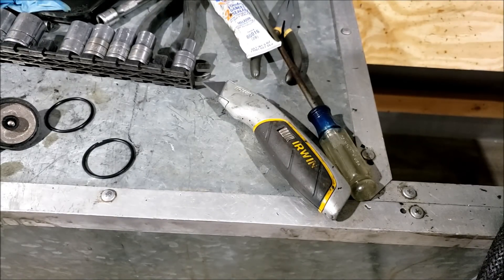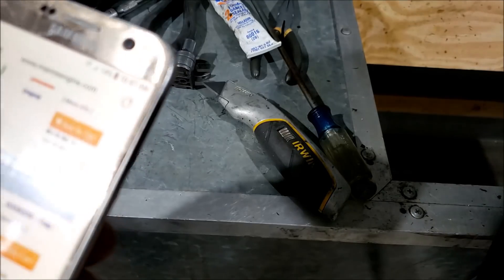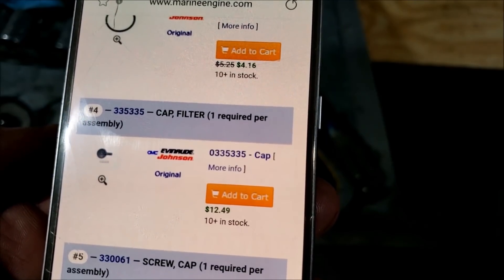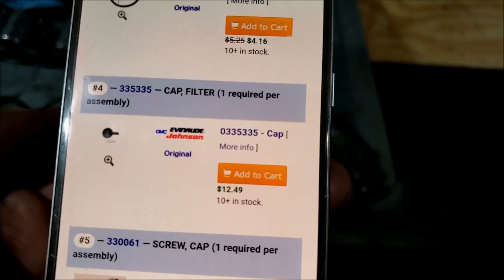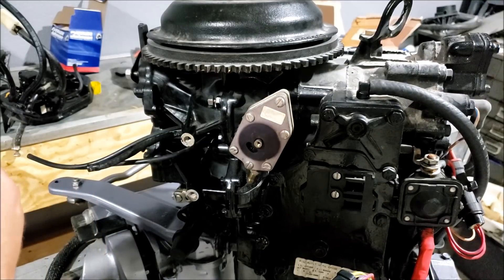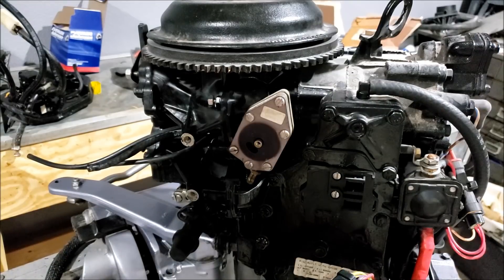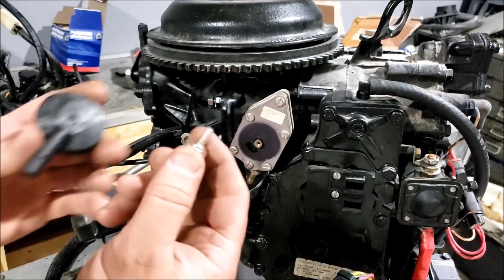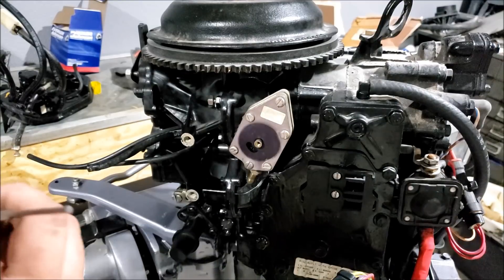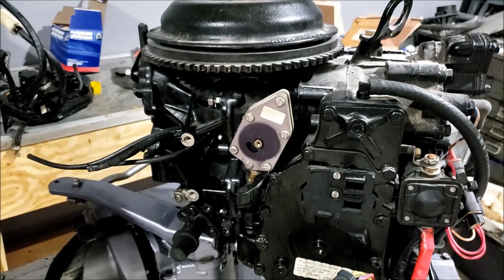According to the internet, a new cap is $12.49 — so they're not necessarily expensive. I don't want to use my new fuel pump on this motor; I want to use it for my pontoon boat. But I have no problem robbing the cap off of it. So I'll order a new cap, take the screw out, take the gasket out, leave it in the box, order the new cap, and when it gets here I'll throw it in that box and it should be there waiting for me. That is how I'm temporarily solving that problem — a little silly, I know.